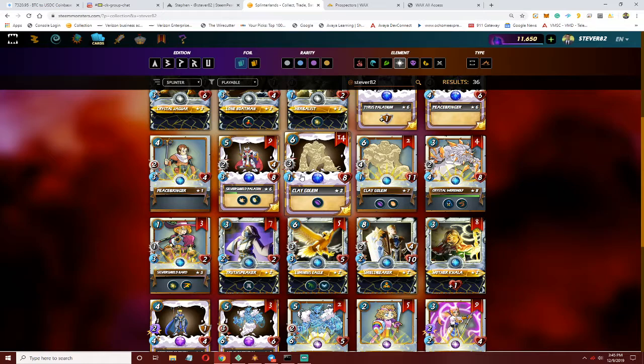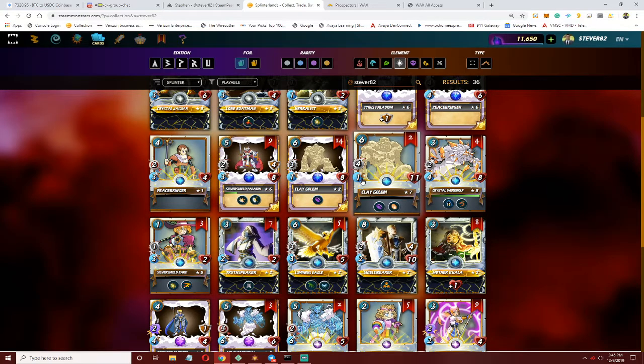Clay Golem, you can use him in slow mana games, or reverse speed, because he's slow, but he enrages to not be as slow. So even then, he's kind of weird to use in those games. This card doesn't get a lot of play. I kind of feel like they could use a reimagining on this one.